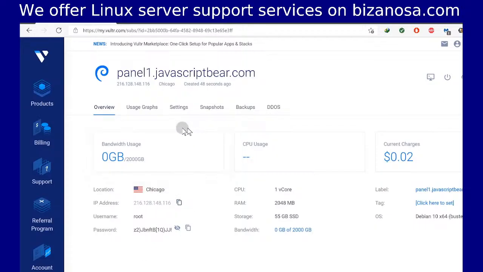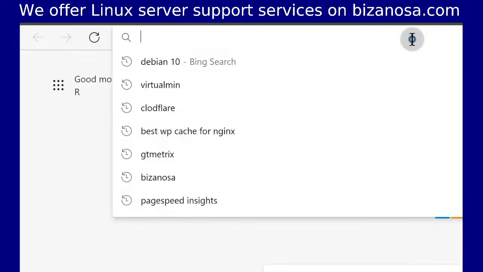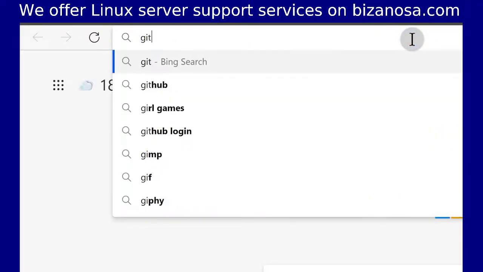I'm on Windows. I'm doing this tutorial on Windows, and you can use Git Bash if you want that terminal-ish environment. If you are on Linux or Mac, you can still follow along with me, because I will be using Git Bash. If you prefer to use PuTTY, the tutorial is here on how you can set up your server using PuTTY, and I'm going to follow some of those as well. If you want to install Git Bash, just come to Google and search for git. Let's just search for git.